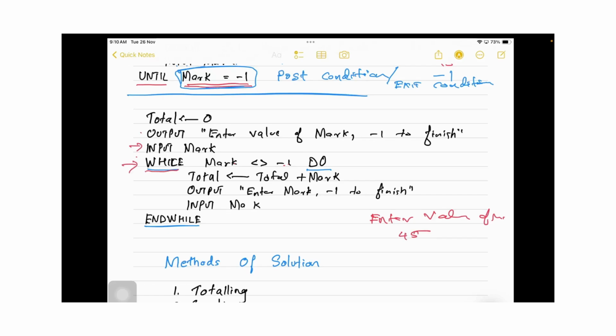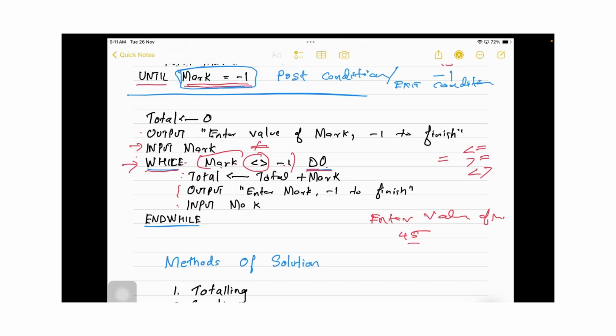Now while is coming. So inside the while you can see, when we are entering itself, they are checking mark not equal to -1. This symbol is not equal to in pseudocode. Okay. And for equal to, we give equal to itself. For less than or equal to like this, greater than or equal to like this, and this is not equal to. Okay. So here the condition is checked when it is entering, before it executes these lines. So it will check: we entered the mark 45, which is not equal to -1. So if the condition is true, it will do all these things.